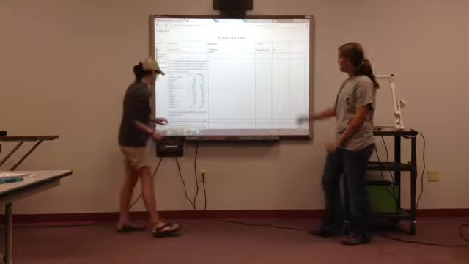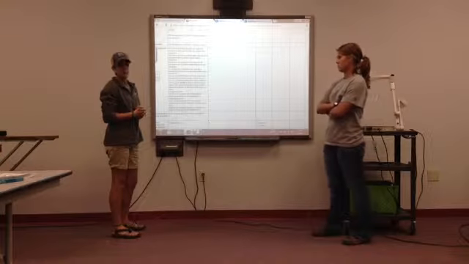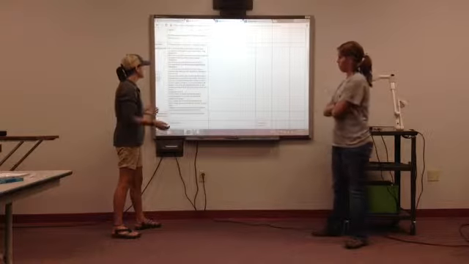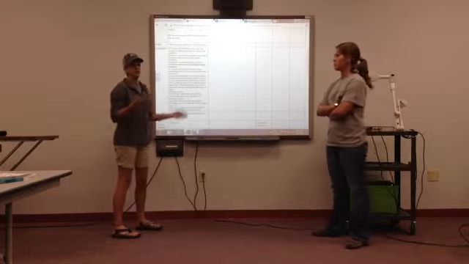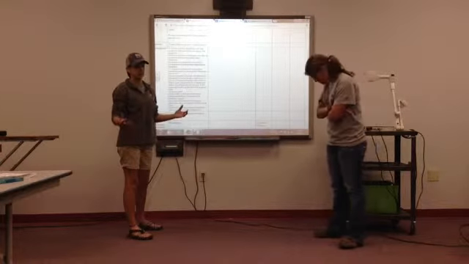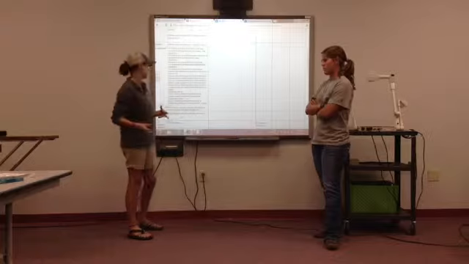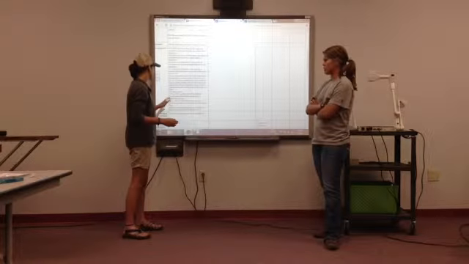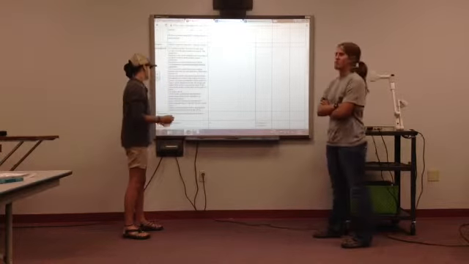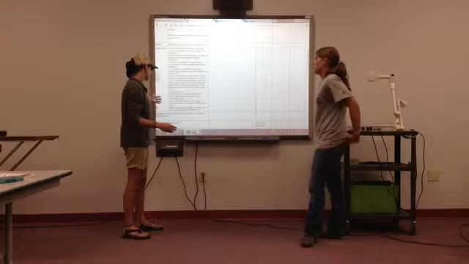So this meets the requirements for the Alabama core standards for 8th grade math. They have to use functions to model relationships between quantities, so that's what they're doing. They're using the function of a best fit line to compare the relationship between 2 different, or 12 different, in this case, types of candy bars. And then another one is describe quantitatively the function of the relationship between 2 quantities, so analyzing a graph. So like I said, they're analyzing the graph of line of best fit, which meets one of the core standards.